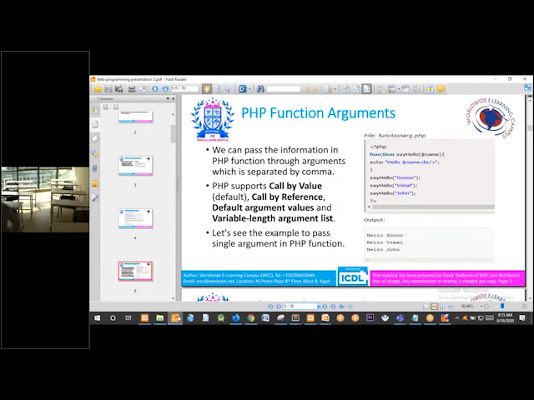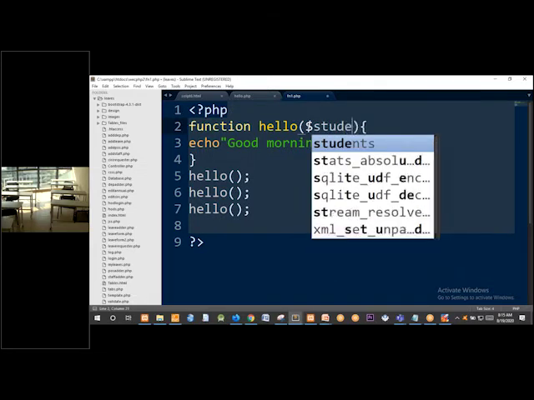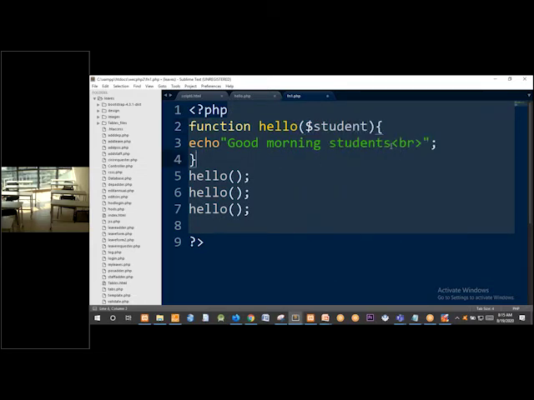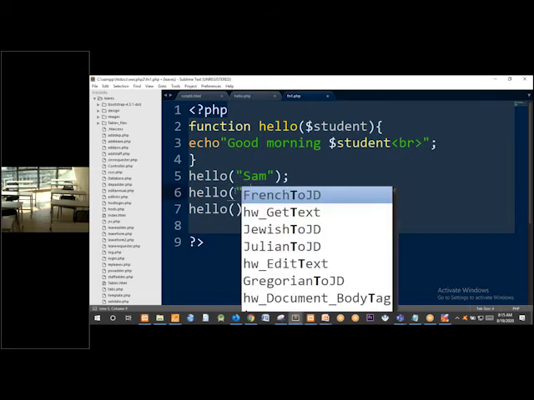Here we have a function say hello, which has a variable name as an argument. In the function definition, we have hello, then the name variable. It means whatever value you pass in the function call will be displayed in the function definition. You can see it in this example. We can show it practically also.